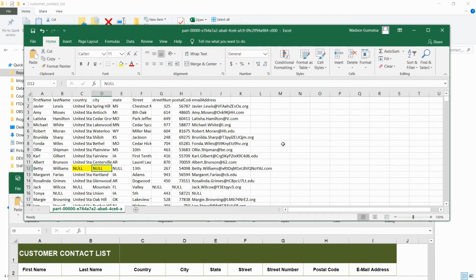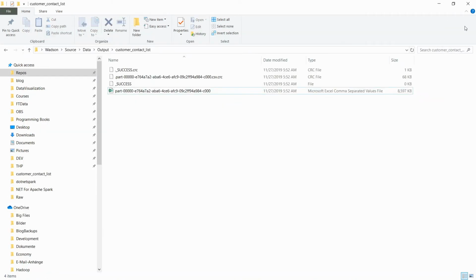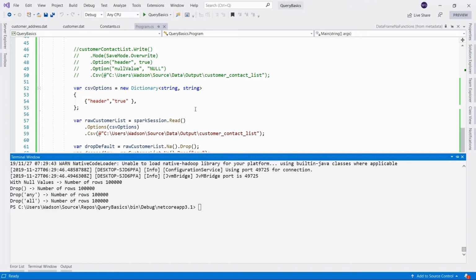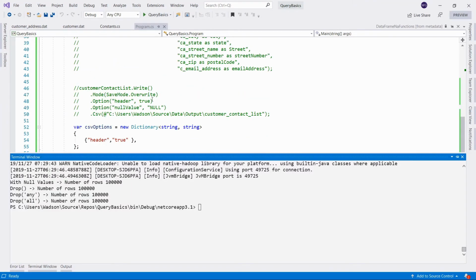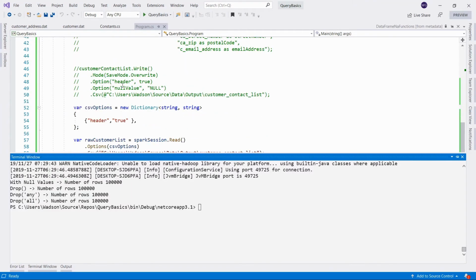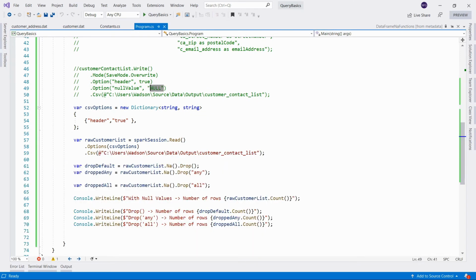This is the result of the following operation we did previously. Let me show you. Previously we said that by writing the file, please represent null values using the null string. So in our CSV file, technically there is no null value.